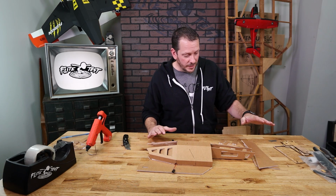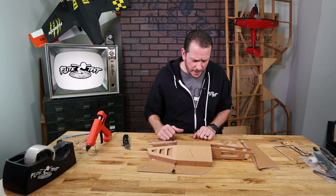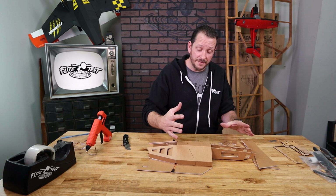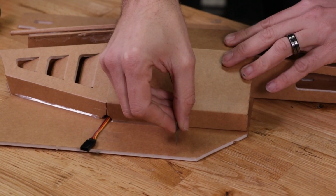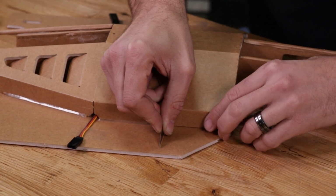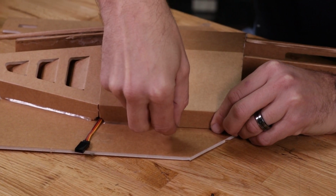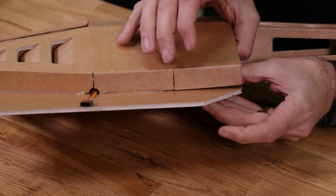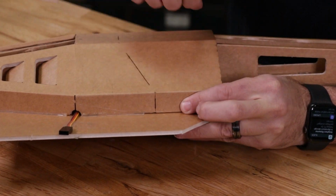Now at this point, we're going to start conditioning the two wing sections that are going to go on the outer part of the body here. Before we do that, we don't want to cover up these lower seams where the hatch is eventually going to be removed. So I'm going to take my razor blade and carefully cut down with a little saw motion all the way flat against the table. Make sure that this can gently wiggle, and then we're going to cut up to the dot. To do this right, you should be able to gently wiggle this back and forth. That's fully released from the back piece.